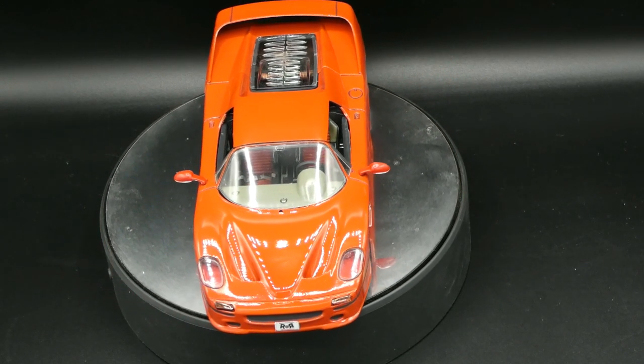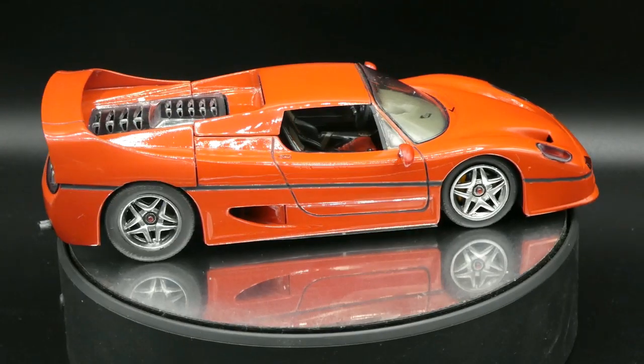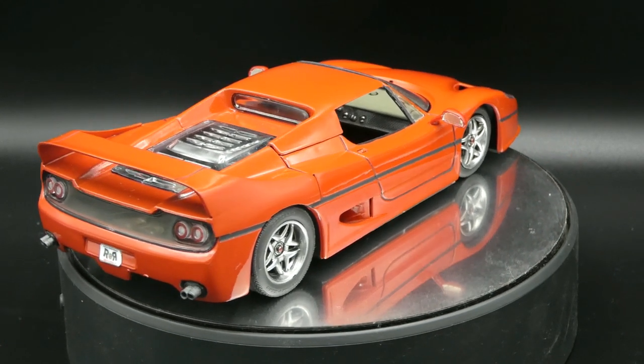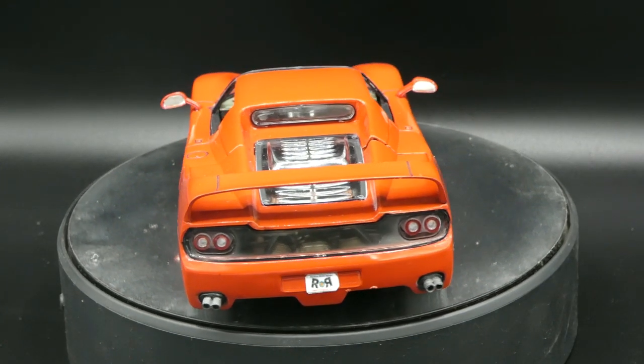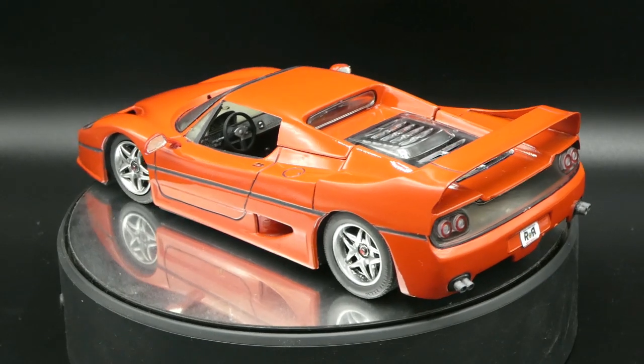So, what do you think of this model? It's beautiful, but I've never heard of CC Lee models. When did they make this? Well, they were known for military kits, mostly back in the 90s, actually making direct copies of other manufacturers' kits. But they made a few automotive kits then, too.